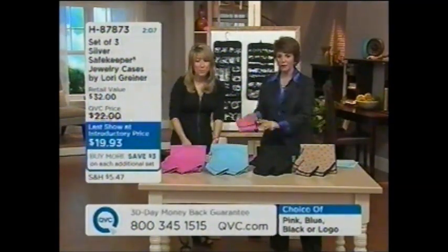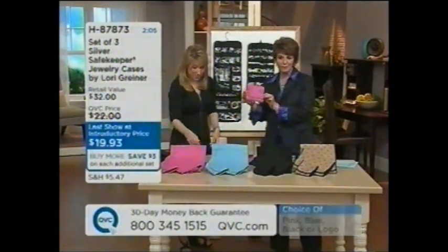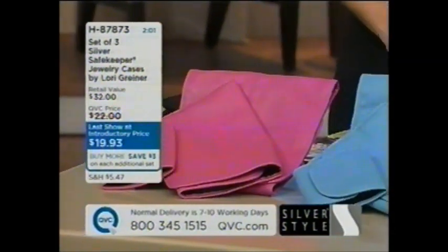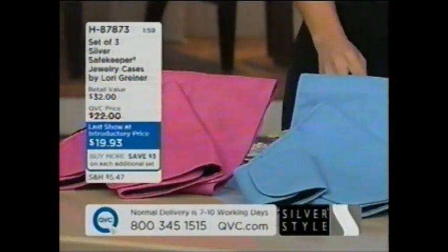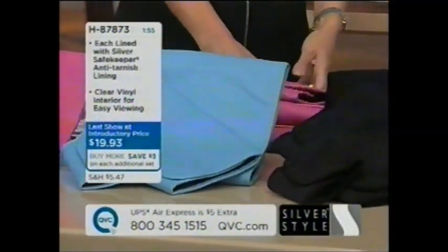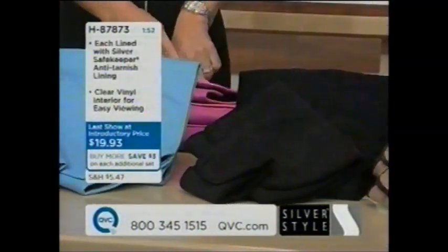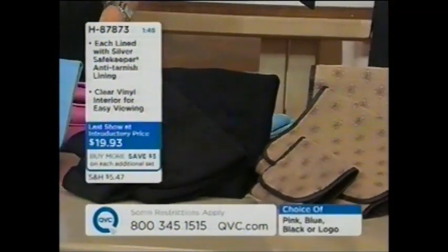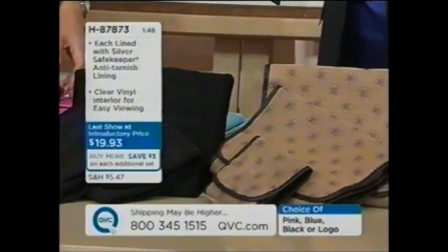Even for a young girl, you could give her her first really nice piece of jewelry in something like this. This would be a great gift for that gal who's going off to college as a little graduation gift. Buy her that keepsake piece of jewelry, put it inside here, and now she's got a way to take it with her to college. She can't take an armoire with her. Are you kidding me? Those dorm rooms are tiny. But now she's got room in her drawer.